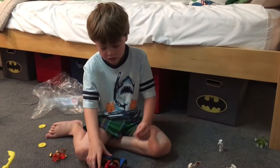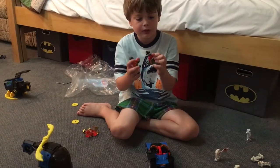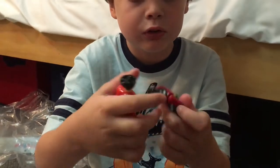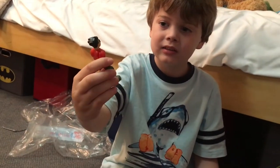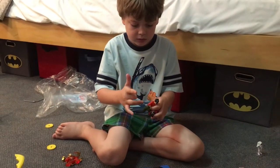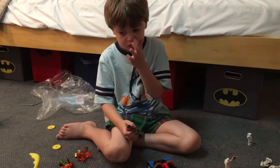I'll let Noah do it, okay? Please, I hate it when you... Hey, no! Because look at the difference. Look at their hair. Look at their faces. Which one did you just get? You just got that one? That was the one you already had? Yeah, because this one, his arms are different. See? I put that and it wobbles back. Yeah, because that one's really old. I had it for a million years. Not a million, like four. Actually, no, then it would be one.